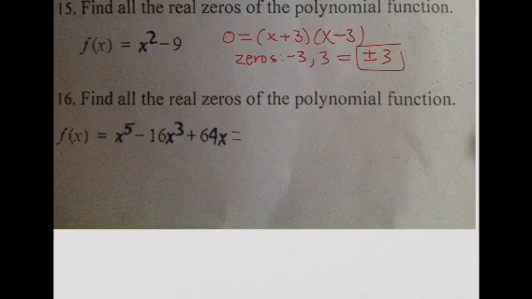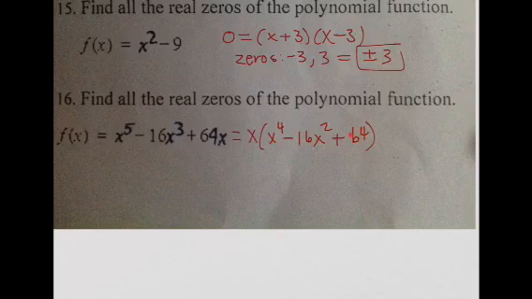one does have a common factor, x. So then we have x to the fourth minus 16x squared plus 64. Okay? Now we're left with the quadratic structure. This is x squared, this is x squared times something, and this is a constant. So I'm going to treat this like a quadratic.